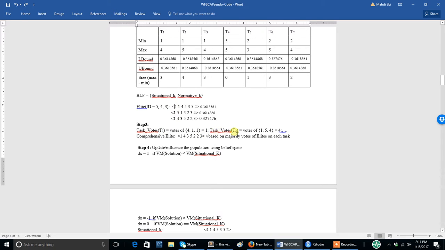Similarly, for the task vote for T2, we have 1, 5, and 4, and because they are all repeated the same one time, we select one of them. In this case, we select the last one, and so on. For task 3, it can be 5, 5, 5, so we select 5.